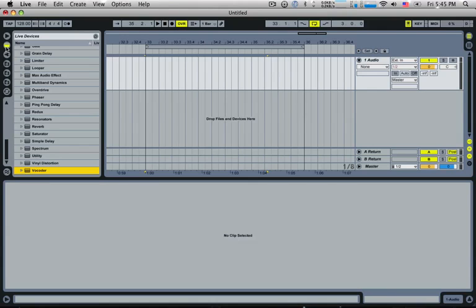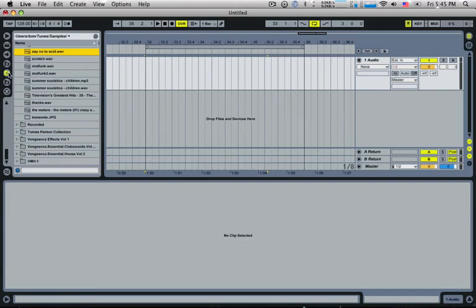You can get very deep on how this actually works, and I'm not going to go too much into the detail. The help file in Ableton's really good. I might do another video at the end of the series to get really deep on how it works. But today I'm just going to show you how it's used, because it can catch a lot of people out. Some people don't really know how the vocoder works.